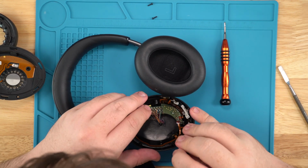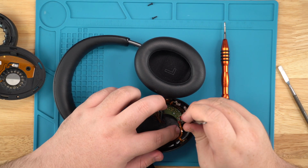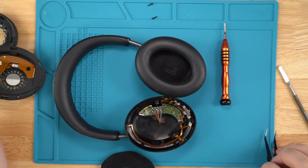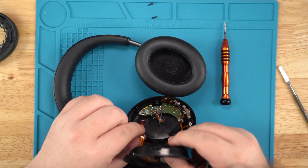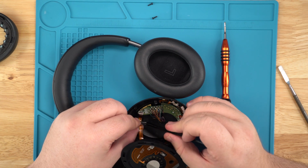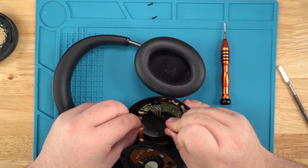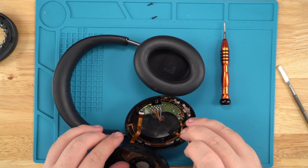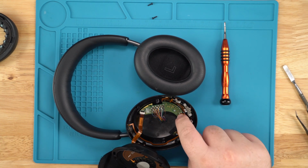Then want to place these back on their points. You should hear it click. If you don't hear it click, well, yeah, I don't know what to say there. This one's a little more difficult just because of the angle it's at. Make sure you close that. There you go. And just to make sure, give it a small little pull. These ones don't really pull on because they will come out. They're easier to undo once the glue's gone. If you have super glue, you could add a small dab here and here on both sides. But as long as you're not dropping your headphones every 5 minutes, that should not be an issue.